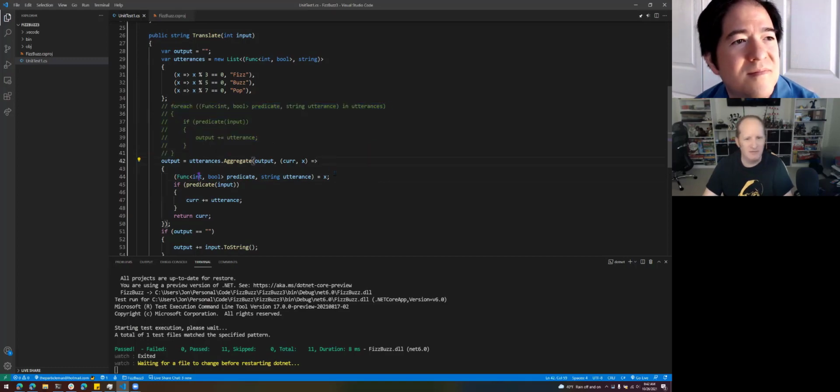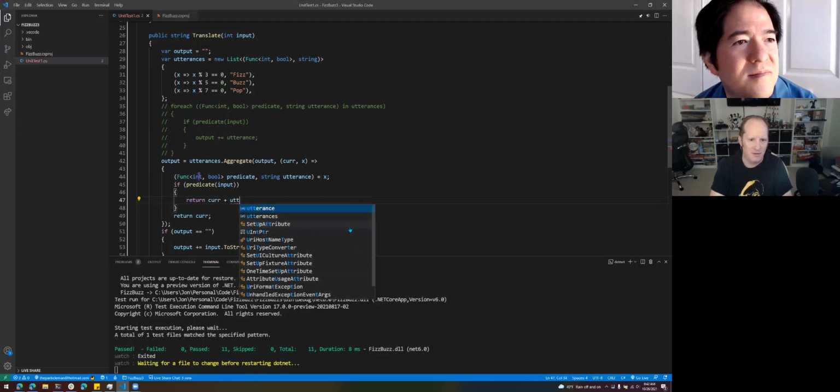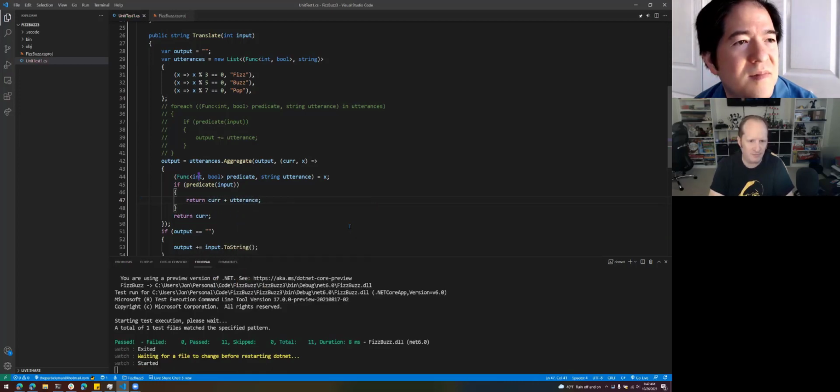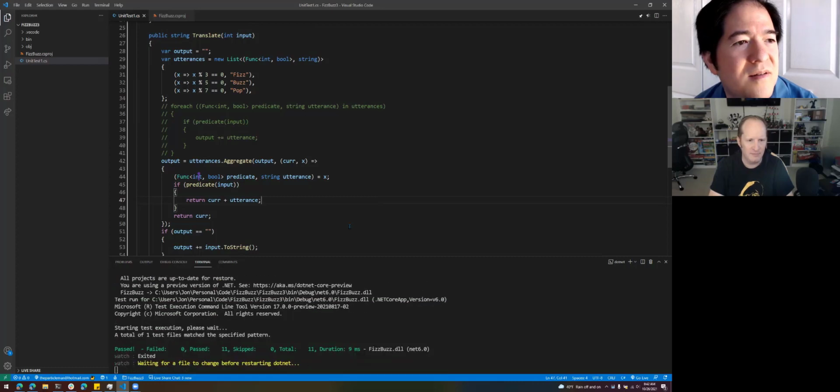But I think it would help if on 47 we returned cur plus utterance as opposed to adding to it. Right, and then we could change 45 through 49 into a ternary.